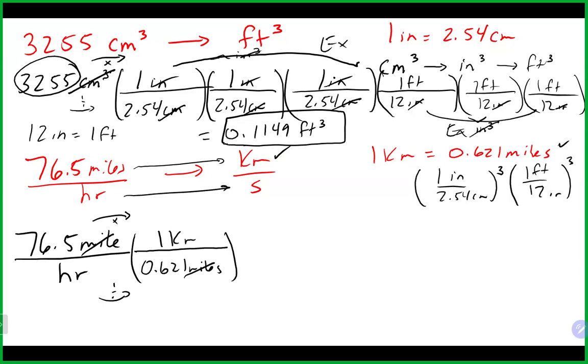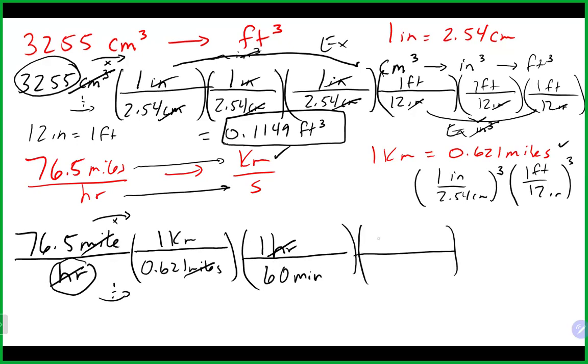Now, by setting it up like that, you should hopefully clearly see hours are on the bottom. So we do need to go hours up on top. And however you want to do this, you could do hours directly to seconds, 3,600 seconds, or you could do hours to minutes if you like. So you go 60 minutes. Hours on top will cancel out the hours on the bottom. At this point, I would be at kilometers per minute. Again, minutes are at the bottom. In 1 minute is 60 seconds. Again, minutes on top and minutes on the bottom would cancel. Now I'm in kilometers per second.